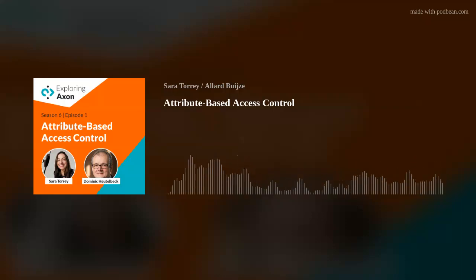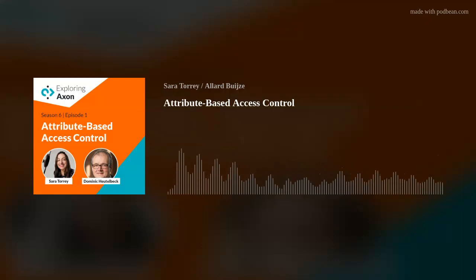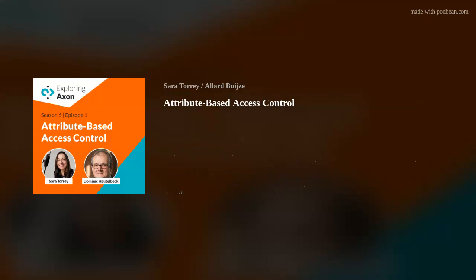Gotcha. And so with all of this, it sounds already pretty complex and very detailed in terms of what you can and cannot do and can check and so on. Let's talk about attribute-based. So, what is attribute-based access control then? And why are we talking about attributes here in this sense?